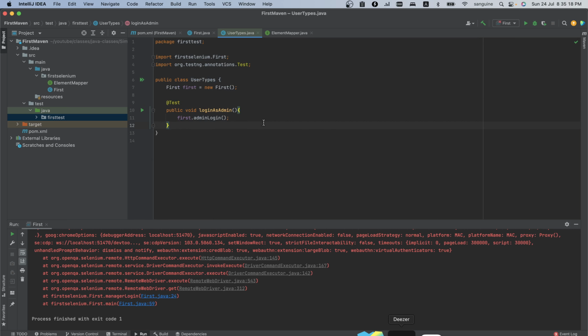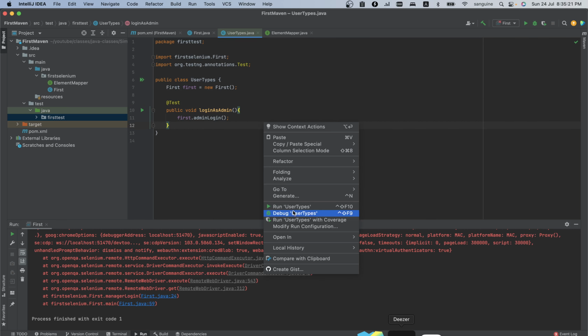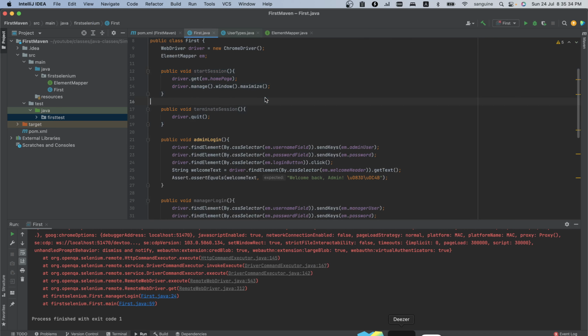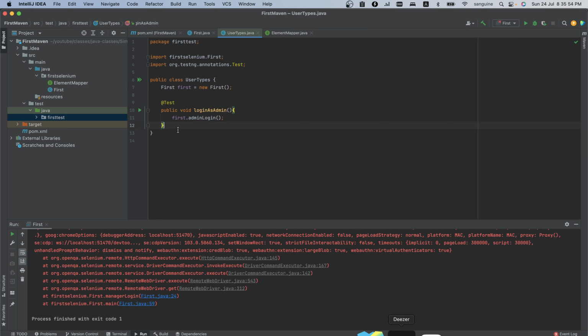With this right now, I can try to run this test. Can you see? But if I try to run this, I'll have an error because I do not have the method that will help me start the session. Remember that inside login right now, login is just ready to perform the login action. But the login needs to do this on a window, launch the browser on the correct URL. So for that to work, all I need to do is create an additional method.